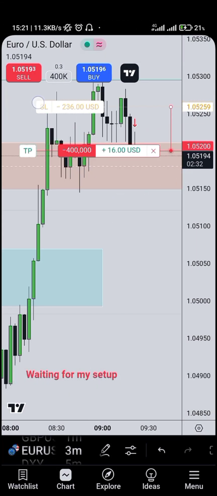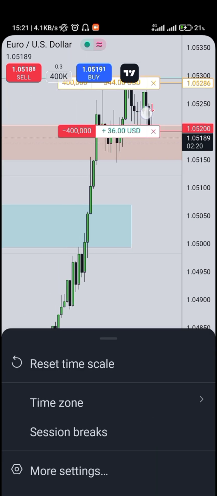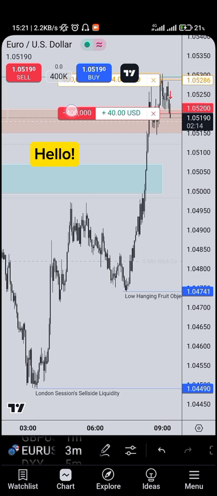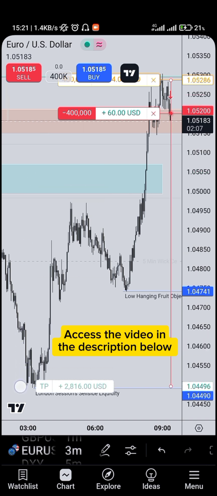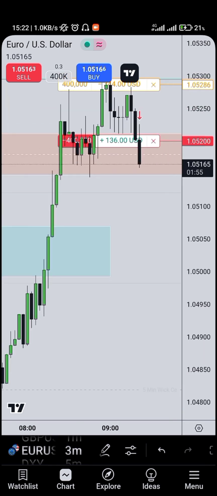I went short just now. And look at where I placed my stop, just above that high. There's a reason I placed it there. I've done a video where price went very close to the stop loss and didn't take it out. So this is the reason why. Look at where I placed my stop loss. So let's watch how price goes now.